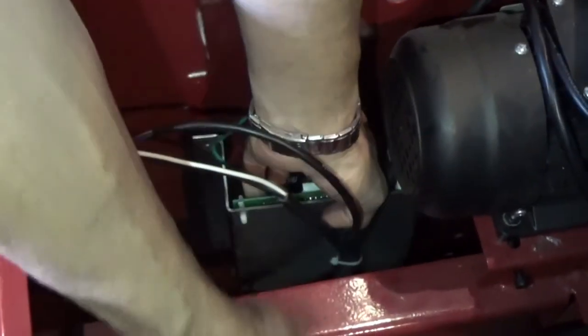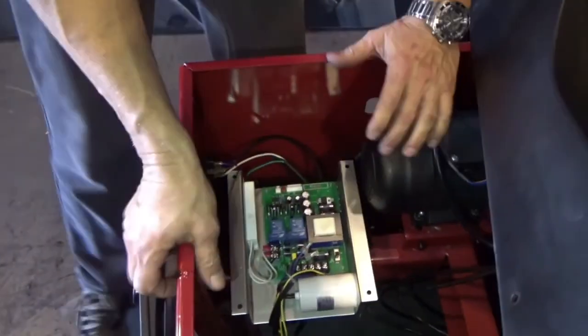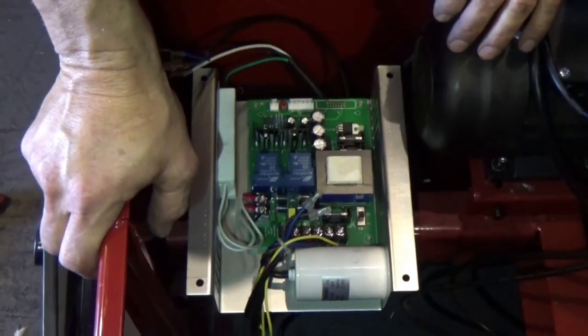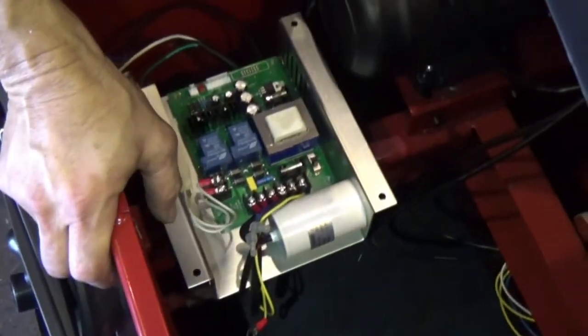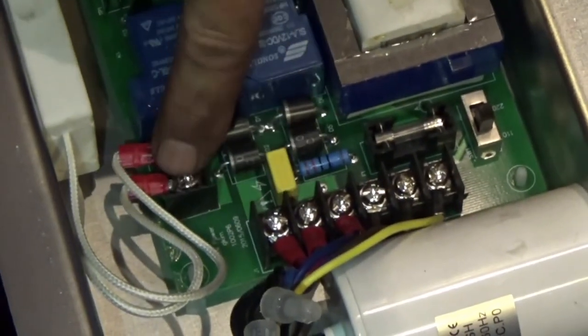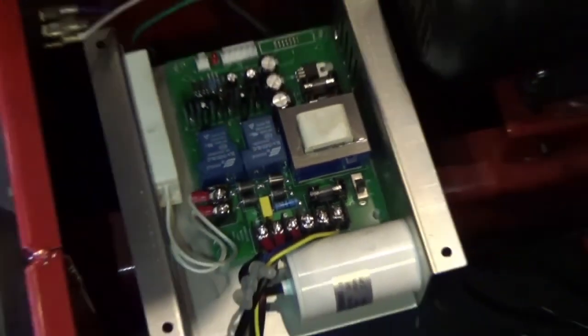All right, so now, you get this down and bring it to the top by the other side. At this moment, you have in front of you the PC board that gives all the power to all the equipment. If you see, what you have to do is to disconnect 1, 2, 3, 4, 5, 6 cables plus 2 more cables here. At that moment, you can take this out and install the new one.